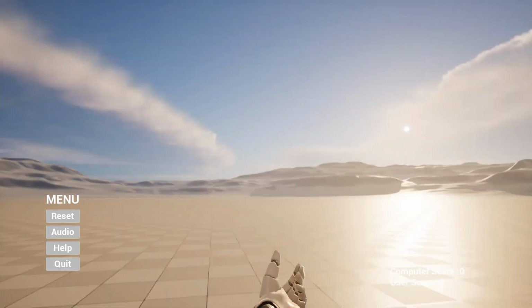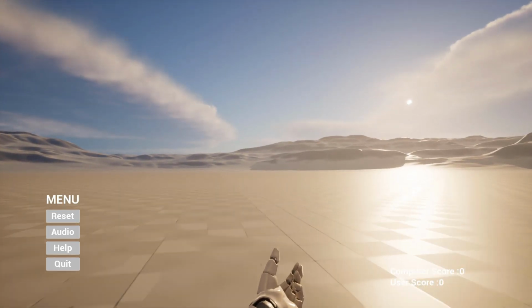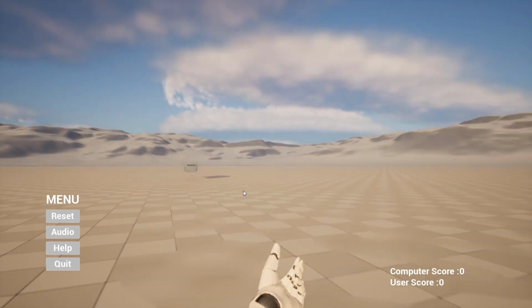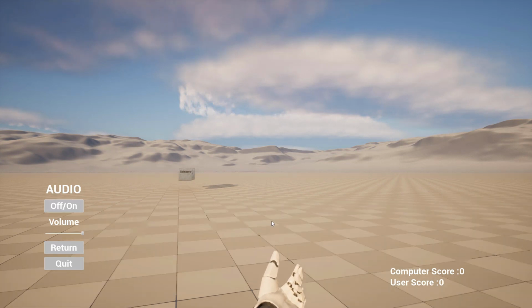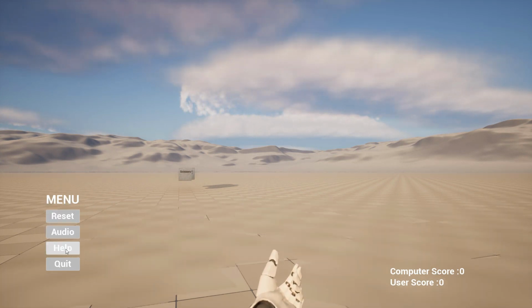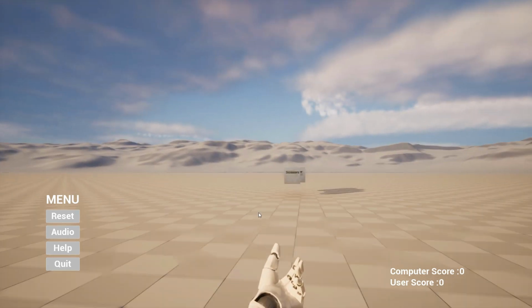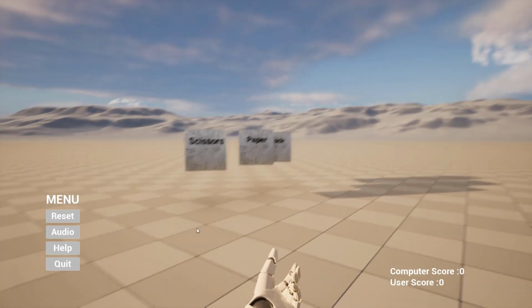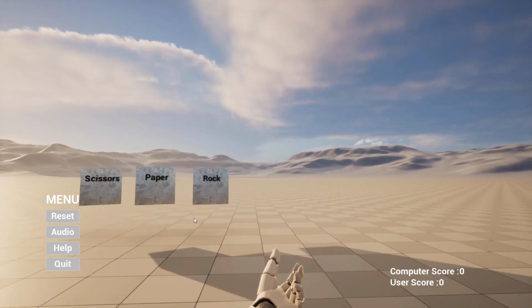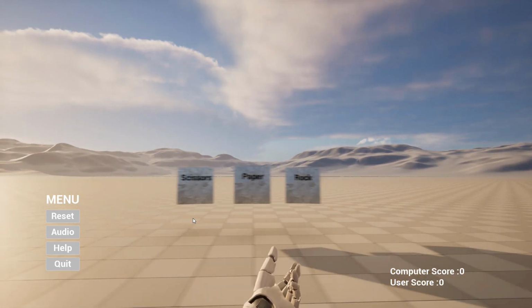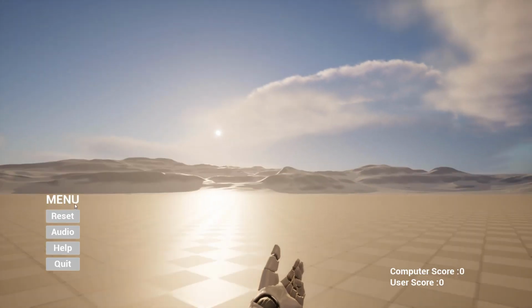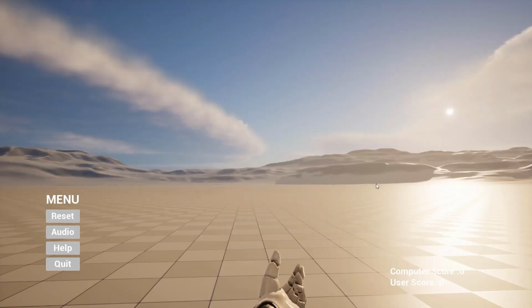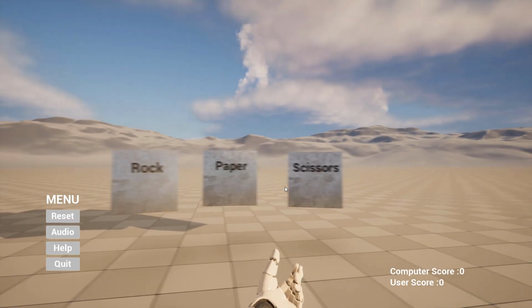Now you can't hear it, but I have the default music playing right now. We have a basic menu system, and if I click on the audio page, I can turn the audio off, and then we have a slider that controls the music. If we want to go back to the home page, we just click there. Another cool feature is that these cubes also track with us. As we move, the cubes move with us as well. So that's kind of fun. And then there's a little bit of psychology with how we have this game set up. So let me spin around here and come on in and play a little bit.